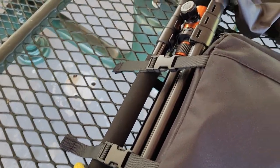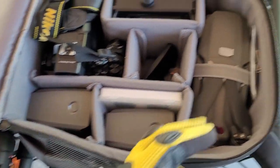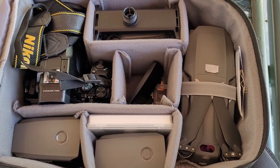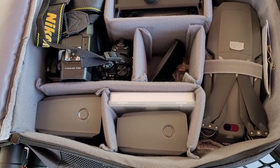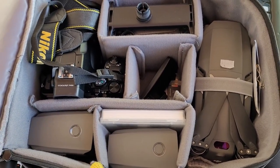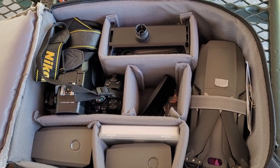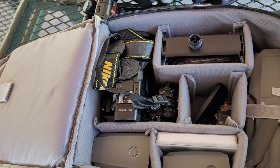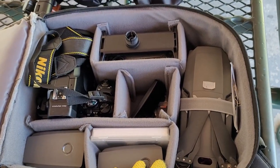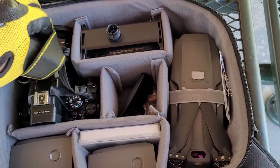At the bottom I have my tripod — this is a really nice backpack. Right here I also keep my drone registration and my pilot's license. If you're flying a drone in the United States, whether commercially or recreationally, you need to pass an exam to fly legally. Even drones under 250 grams don't need to be registered, but you still have to take the exam.